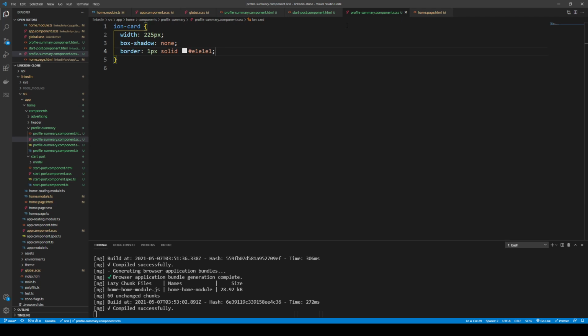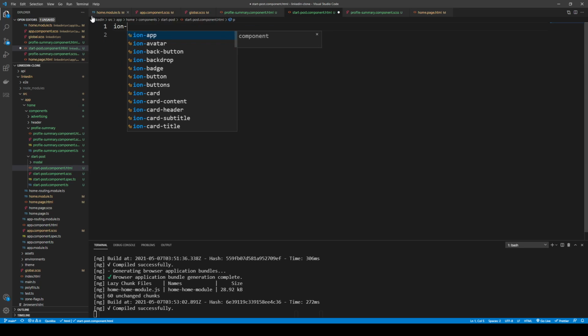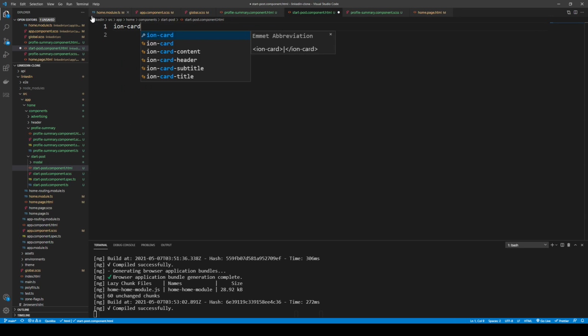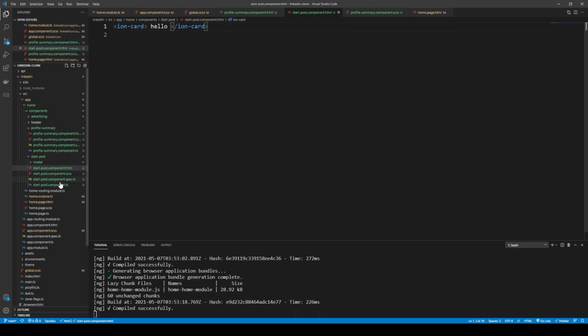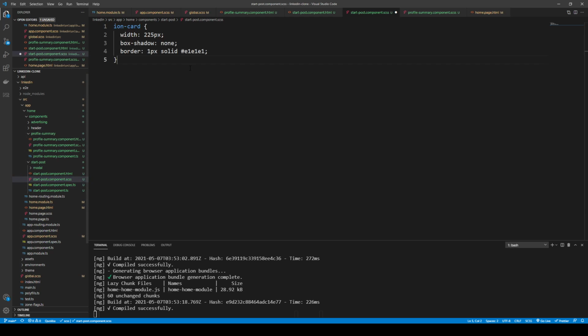So this class I can copy over, and this is going to be an iron card as well. And the start post component, now this is going to look similar, except it's going to have a different width.